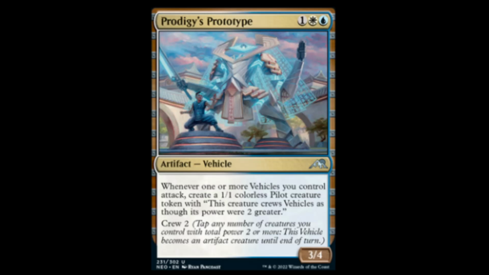All right, Prodigy's Prototype. So we have a blue, white, and one for a 3/4 vehicle artifact. Whenever one or more vehicles you control attack, create a 1/1 colorless Pilot creature token with "This creature crews vehicles as though its power was 2 greater." Wow, this thing is nuts. Crew 2 ain't hard, and when you start popping out 1/1s, man.